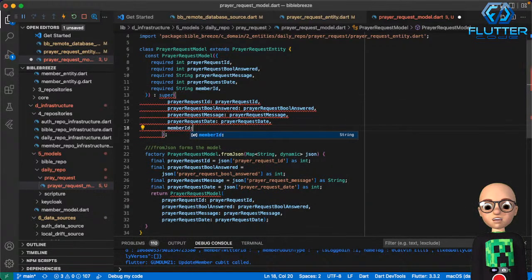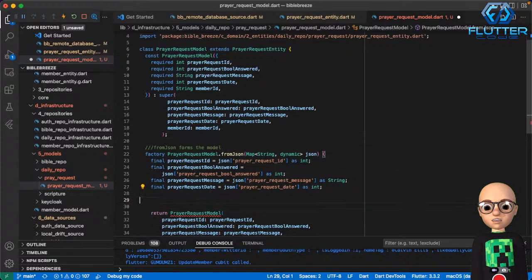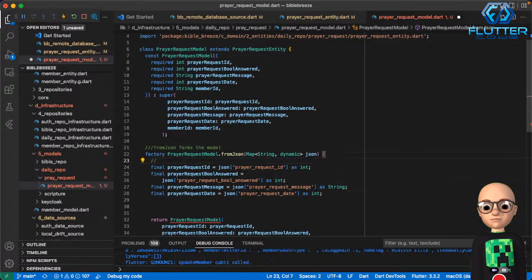Member ID, member ID. Magic change JSON to code. That's what this is right there.